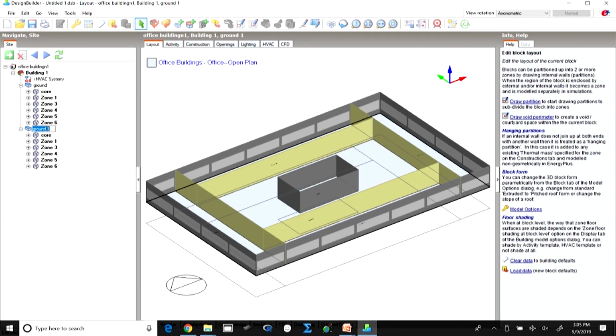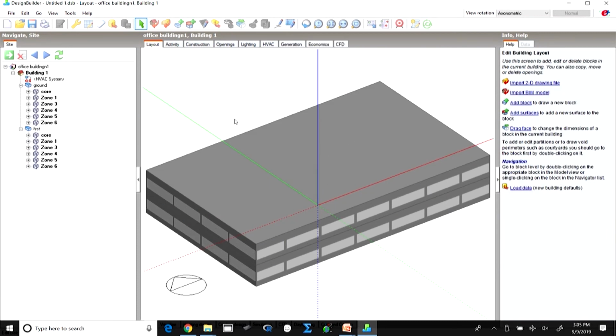So, we can rename it to be some different block altogether, and the same zone, if we see here, for the first floor automatically a core zone has been created and the same zones as we saw in the ground floor, they have been recreated. So, we have now completed making the geometry of the building.